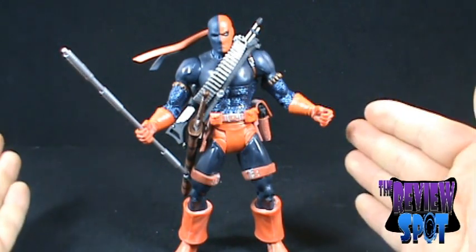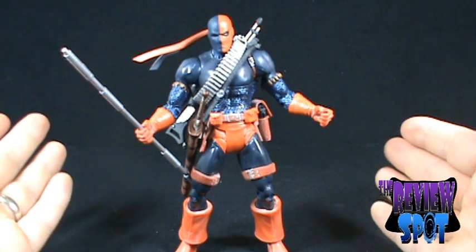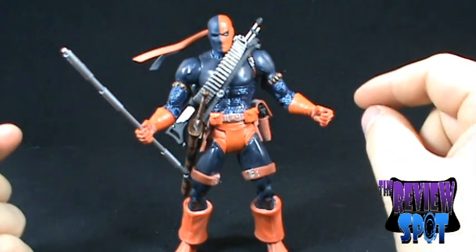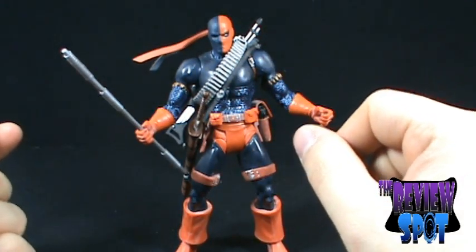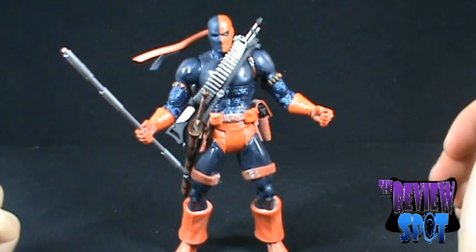Now the Robin I gave a 9 to. The Deathstroke I probably would give a good solid 8. Ways to improve the figure. I think the figure is nice the way it is. Maybe the blue could have been a little nicer, or a little darker than what it was. But still a really decent figure, and I'd give it an 8.